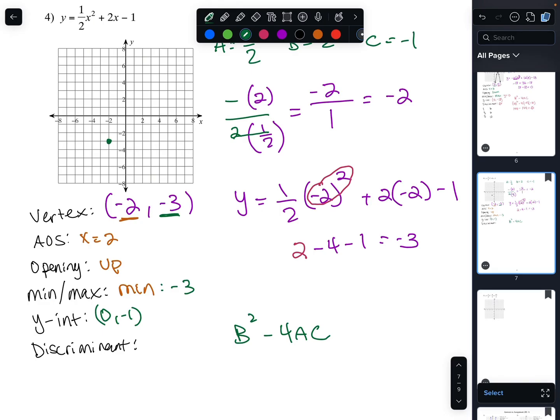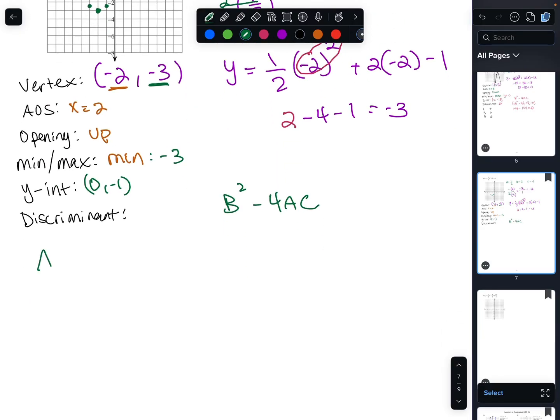And because my graph is a half, this is the one that's kind of tricky. I'm going to go over 1, up a half. Over 1, up a half. Now I got to go over 1, up 1.5 from there. Why? Because remember, if our A was 1, we go 1, 3, 5. If our A is 1/2, we got to cut all these in half. Half of 1 is a half. Half of 3 is 1.5. Half of 5 is 2.5.